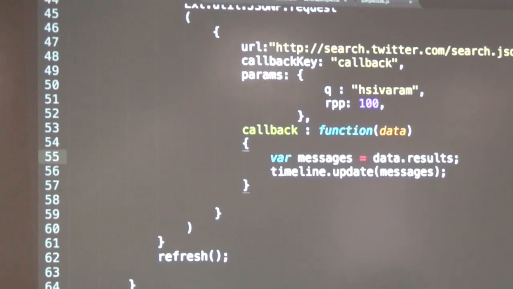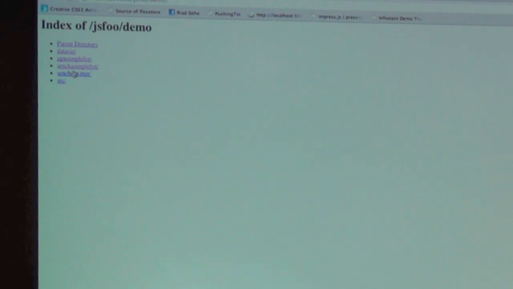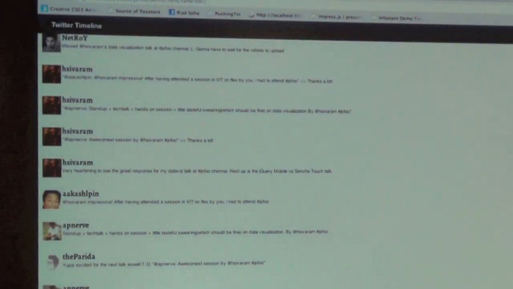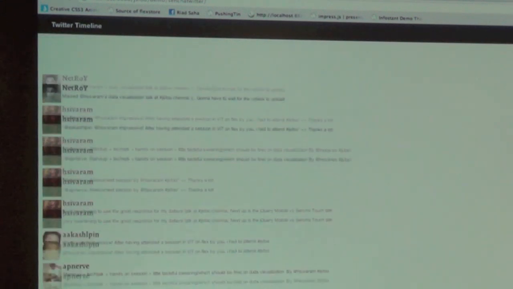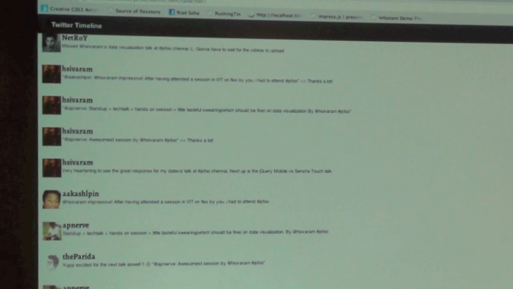And let us quickly run this. I had a little more control, so I actually put a nice little web font over there and did a little more styling, but jQuery had the more app-like look, and this actually has, so that's about CSS. But you can typically see the number of lines of code that you have to write for both these frameworks are sort of similar. Let's quickly go back to the presentation.